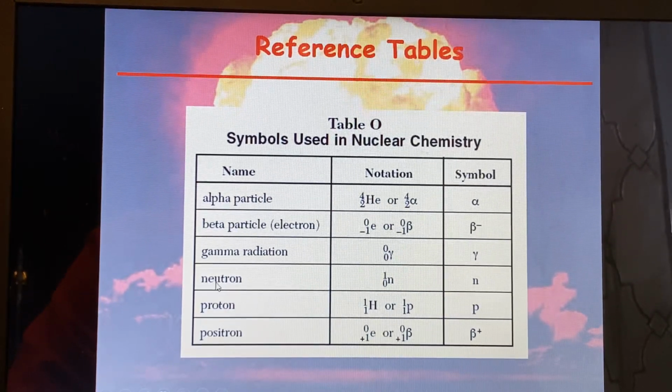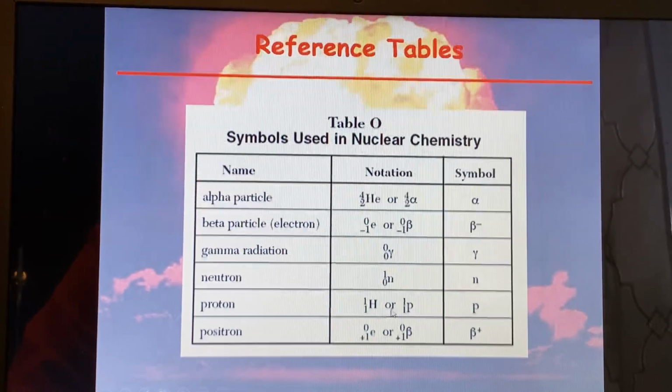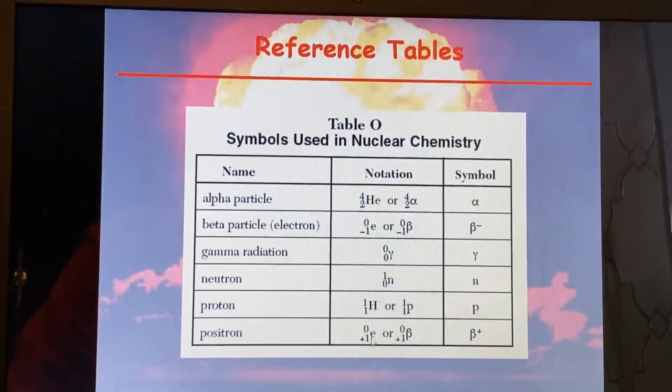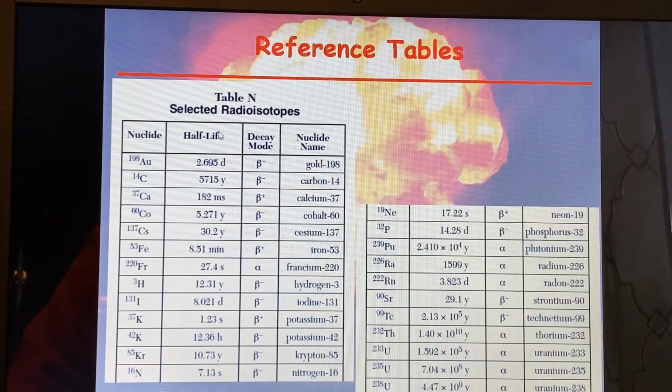We will deal with neutrons in here, which aren't new to us. They don't have any protons, so the bottom number is 0. Their mass number is 1, so it's 1/0. Our proton is 1/1, which is basically a hydrogen nucleus. Or sometimes, this is a very old notation, 1/1 p, which I haven't seen at the Regents level in a long time, so I think they're phasing that out, thankfully. And then a positron, like we said before, is just a positive electron.